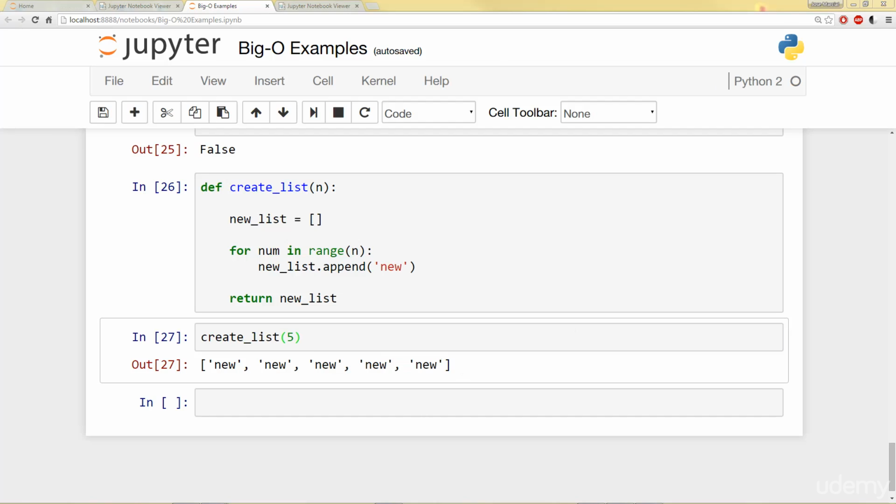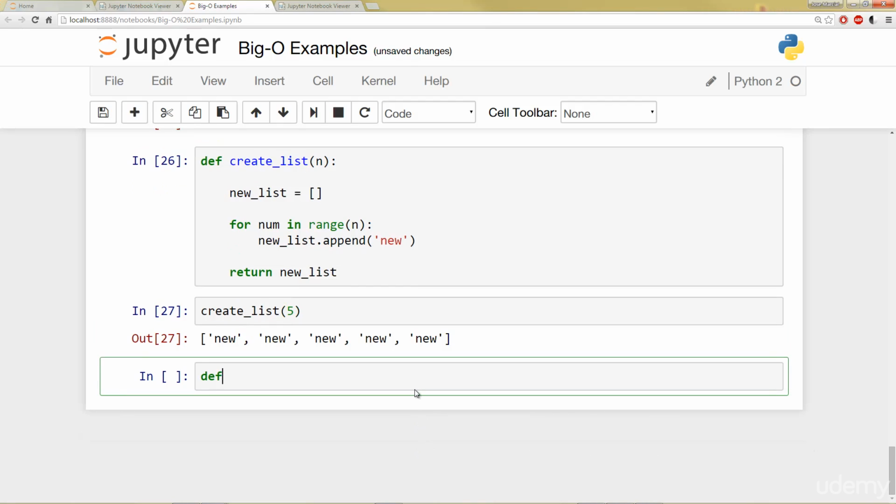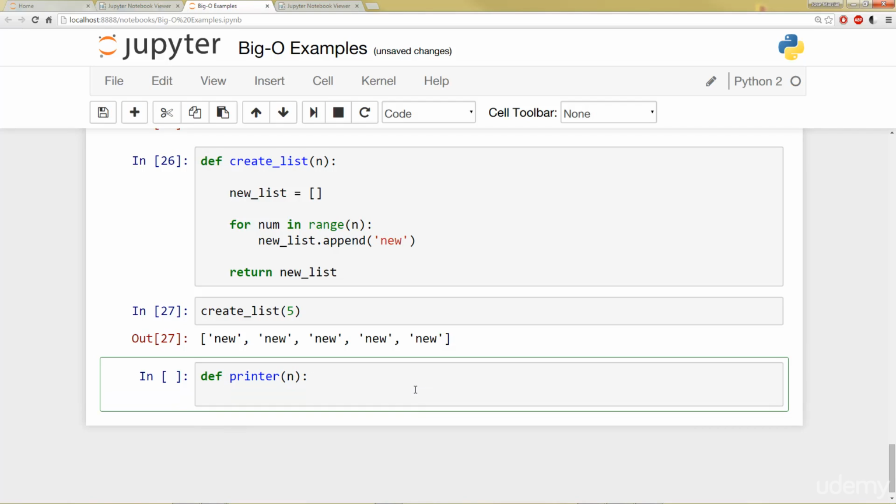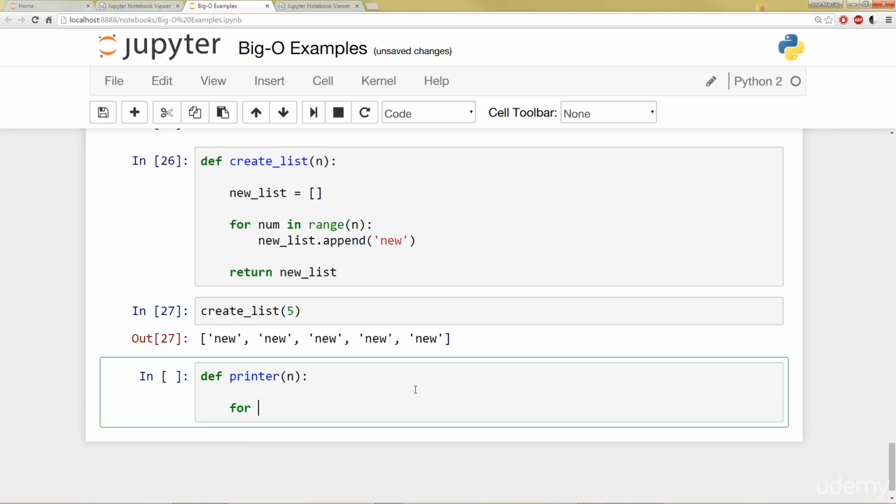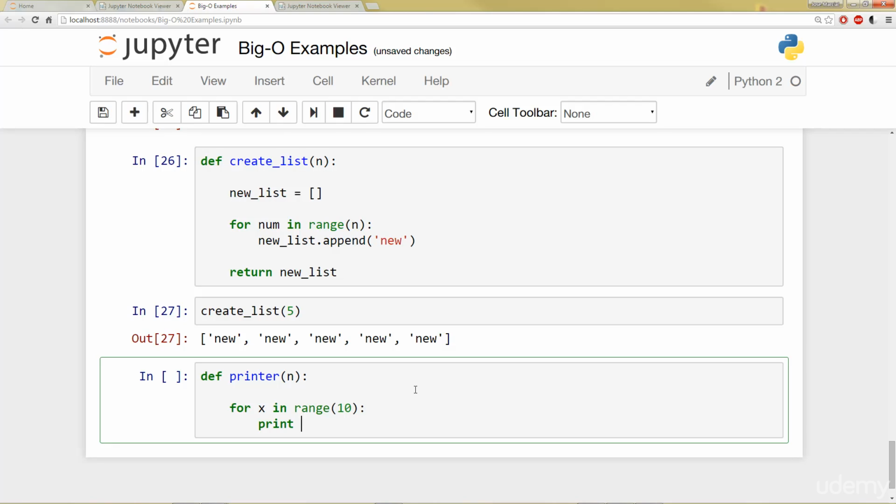All right. So another example I want to show you is a function I'll call printer. And it's going to print hello world a number of times. So it's going to say for x in range(10), go ahead and print hello world.